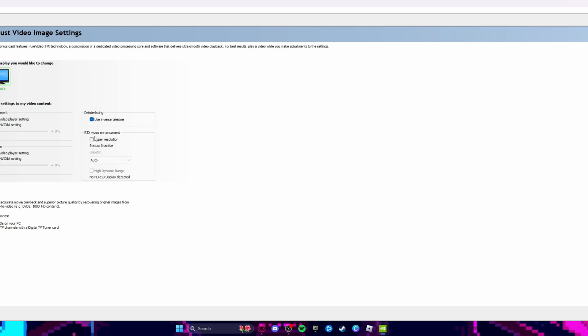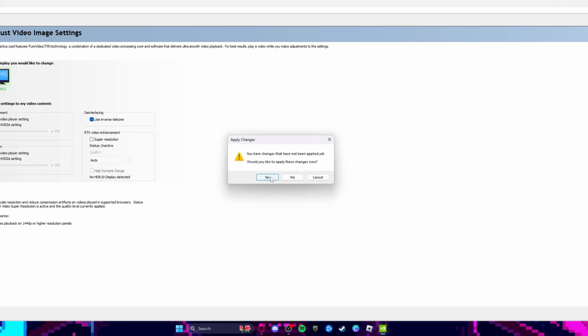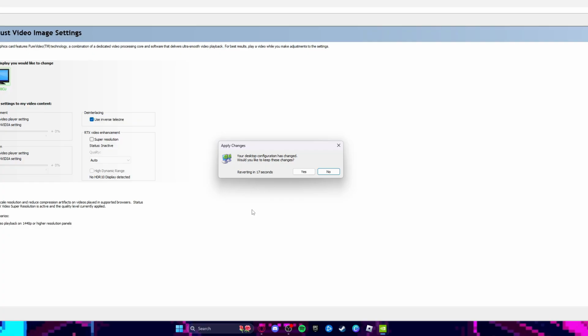RTX video enhancement super resolution. You can have that on. I don't know what it does in quality. You could, I guess, boost it up or change it. And then I don't have HDR. So if you do have an HDR monitor, that does apply to you. And yeah, so that's the first method on overclocking and getting your PC.